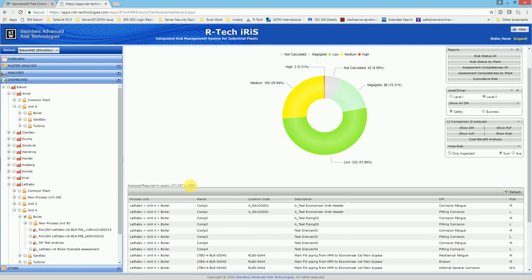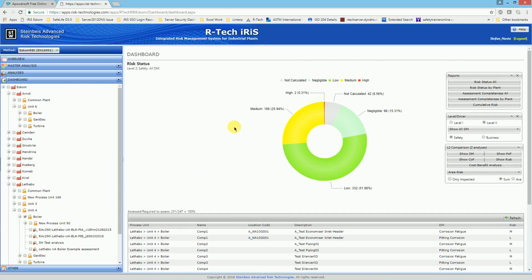The determining factor for level 2, for how many should be assessed, looks at all of the ones which were calculated with a medium or high risk on level 1. These are the ones that should be assessed on level 2. Of course, one should also take this with somewhat of a grain of salt in the case that not all components have been done on level 1 yet. So there could still be some which were not even done on level 1, which maybe would have gone on and should have been done on level 2 as well. But in this case, it's showing us that more have been done than should have been done, which is basically 100%. All of the components that should have been done have been done.